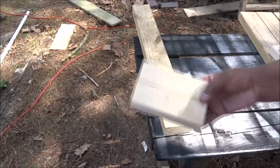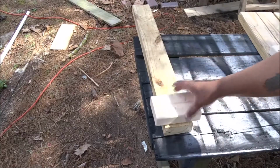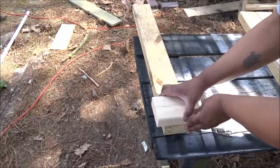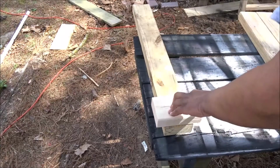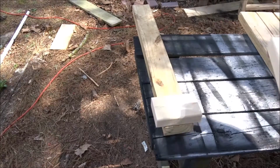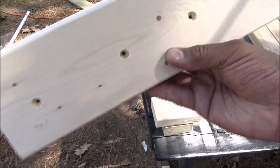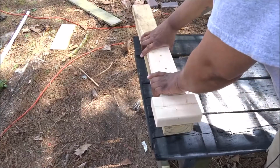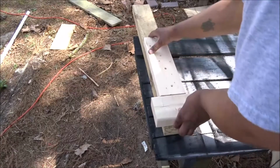Alright, first thing, you'll take a scrap piece of 2x4, you'll place it on your upright like this. You want this to be even this way as much as possible. And then you're going to take your first upright, which is our 9-inch pieces, and I've already pre-drilled the holes and countersunk them, here, like so. And then I'm going to put in 3 screws. This right here basically is your spacer.